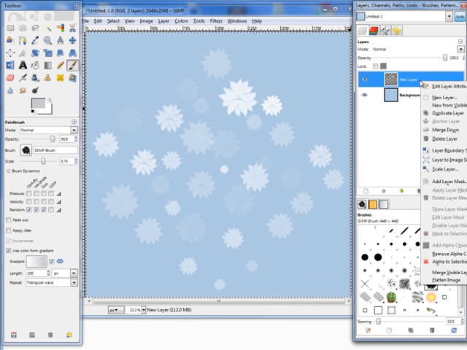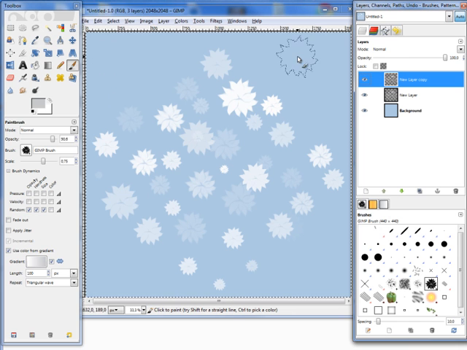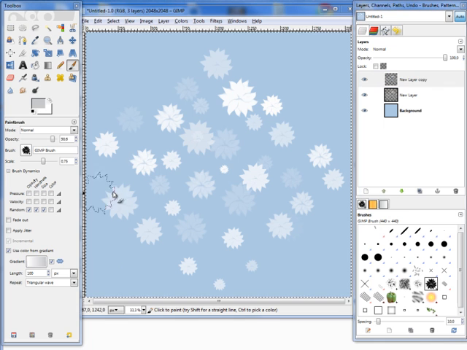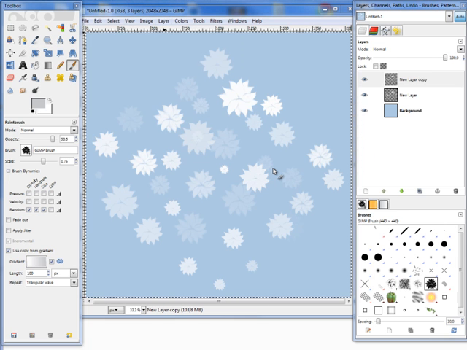Now I'm going to duplicate this layer, and this layer I'm going to use to fill up the corners that we have here, and we are going to do that by choosing Layer, Transform and Offset.